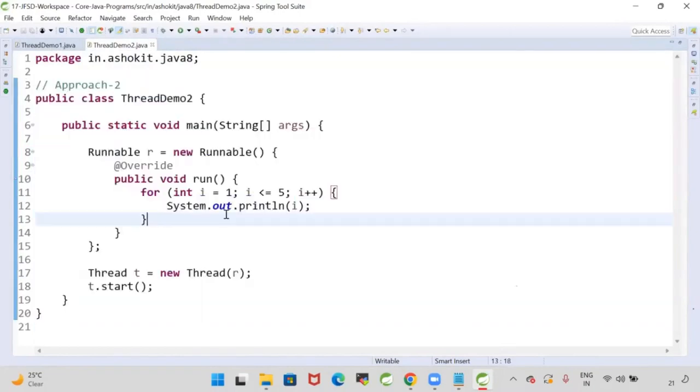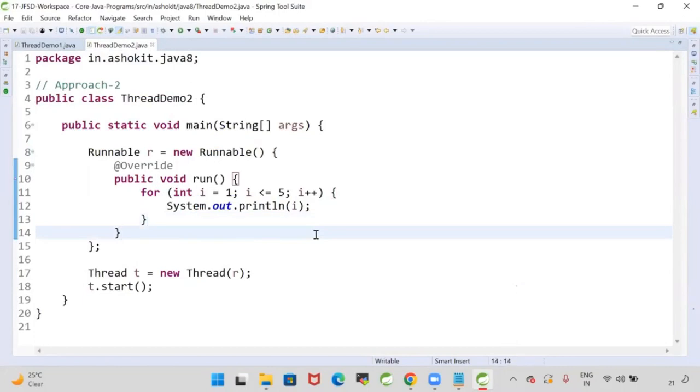Similarly, can you try approach 3 to start a thread by using Runnable with the help of a lambda expression? Can you simplify this code by using lambda?